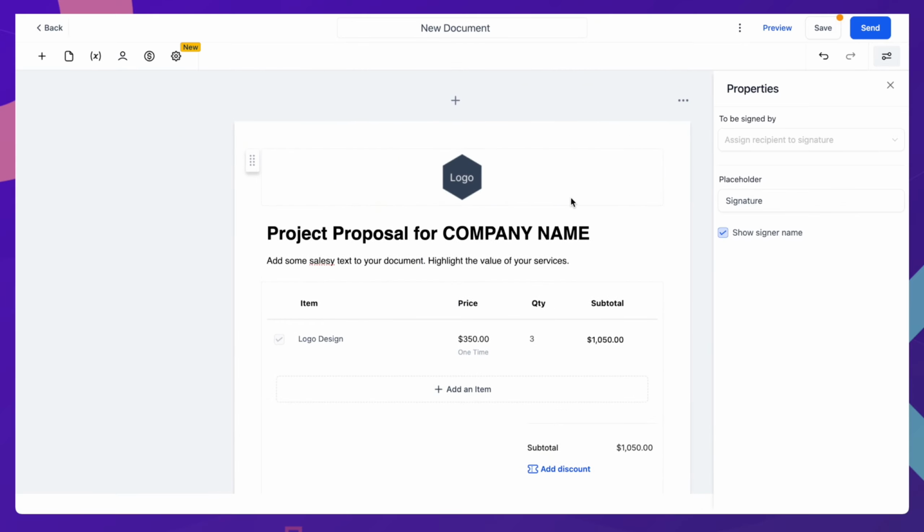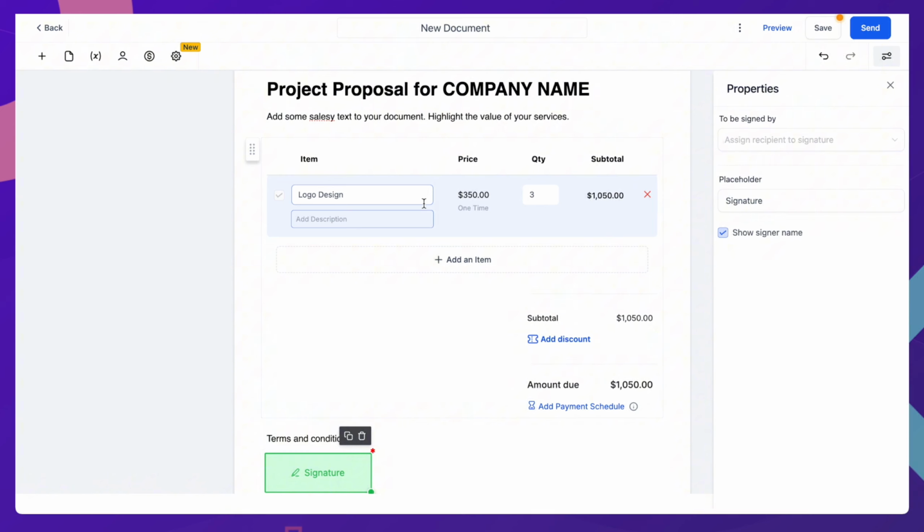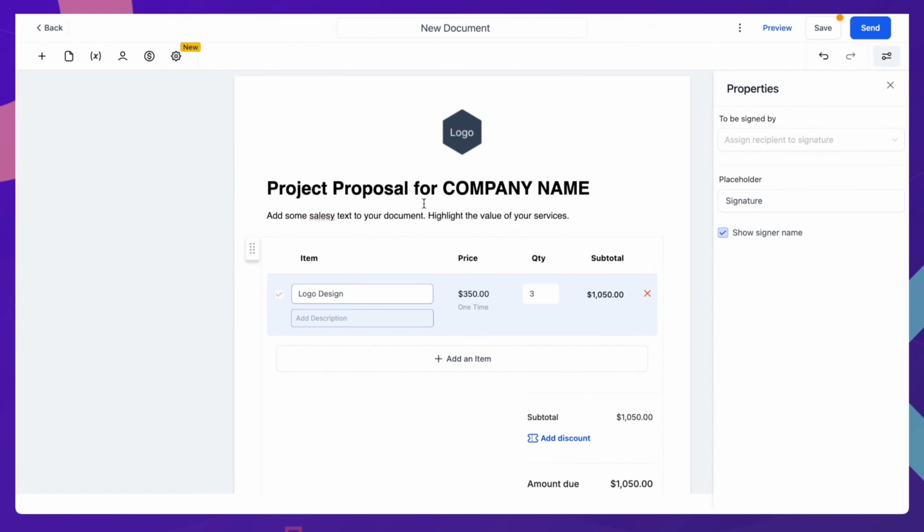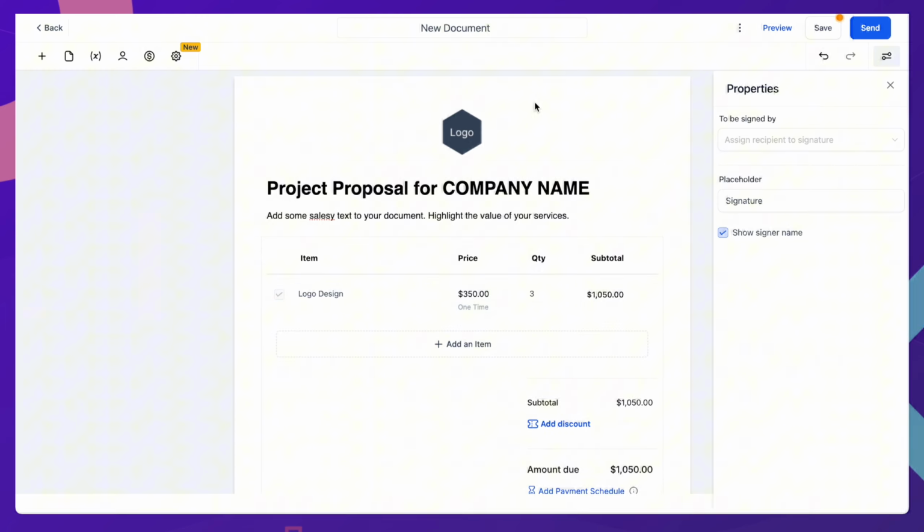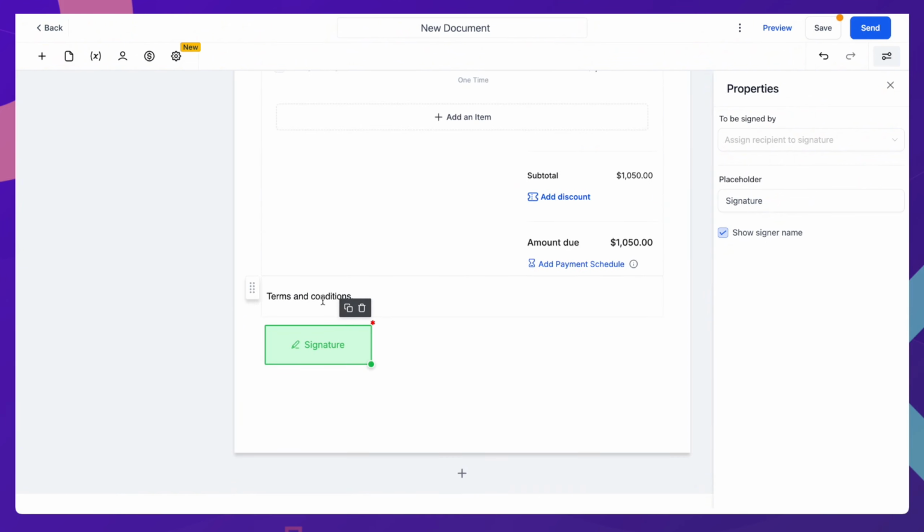So again, an estimate would really only have the products or services that you are proposing and really nothing else. But using the documents and contracts tool, we have the opportunity, again, to add nice looking things like our logo, to go into more detail with the text, to again come down here and add maybe some contractual language, or even add our entire contract to the document to take out two birds with one stone. So they have the proposal and they have the contract all in one. And if they're happy with the way everything looks, they can sign off on both of them at the very same time. So that can also be a great way to use this type of tool.